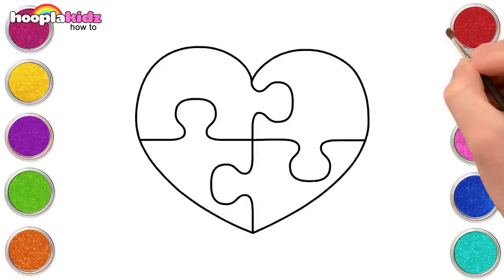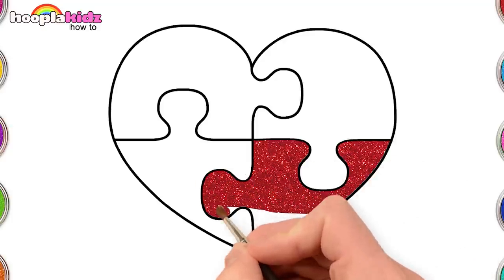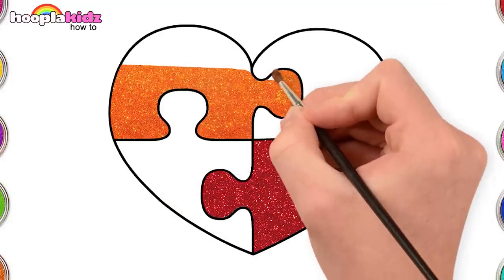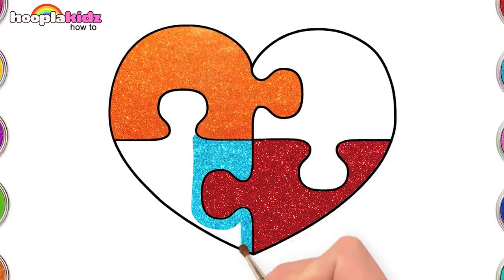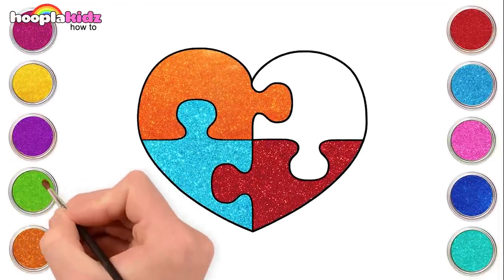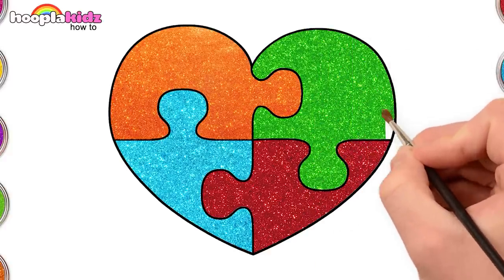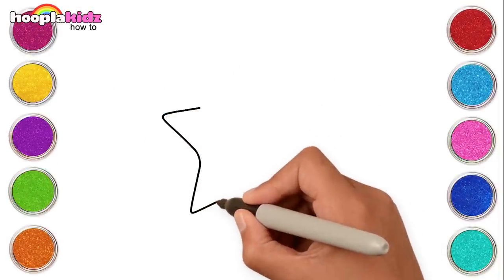Let's fill colors in the heart like red, orange, and sky blue. And green. Last one to go. And that is a star. Let's make a star.